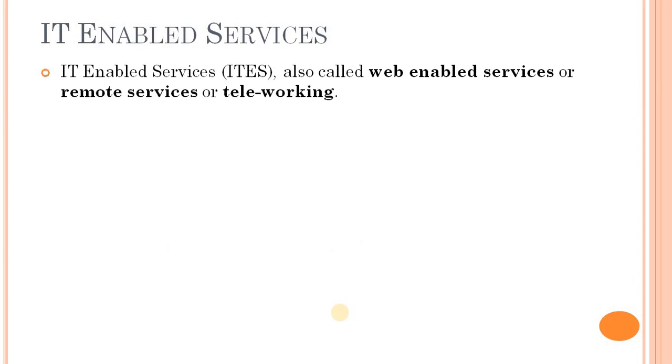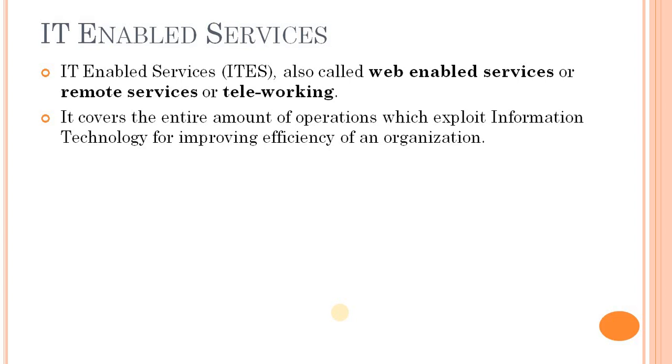IT-enabled services, that is ITES, also called web-enabled services or remote services or teleworking. So IT-enabled services is known by different names: web-enabled services, remote services or teleworking. It covers the entire amount of operations which exploit information technology for improving efficiency of an organization. So basically, IT services are used so that the efficiency of an organization can increase.